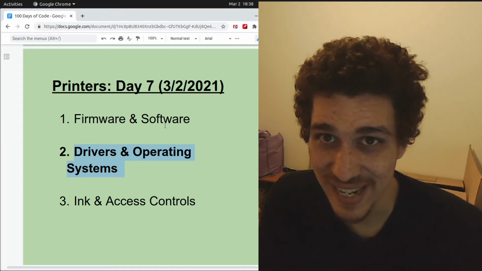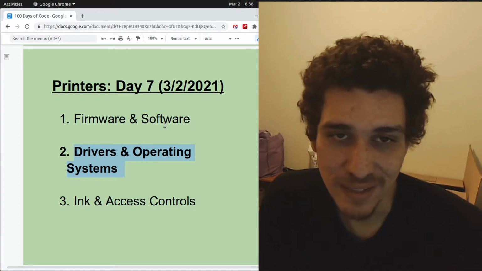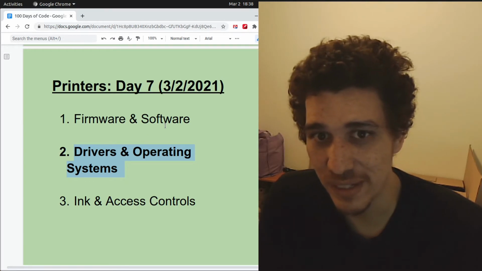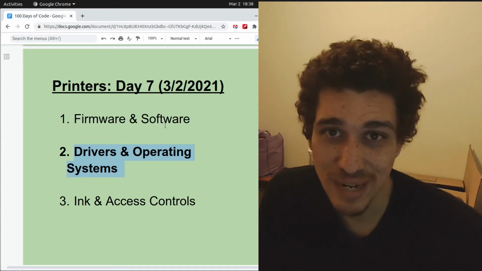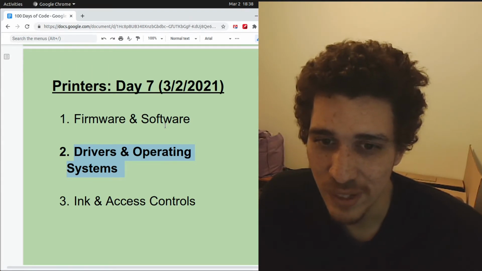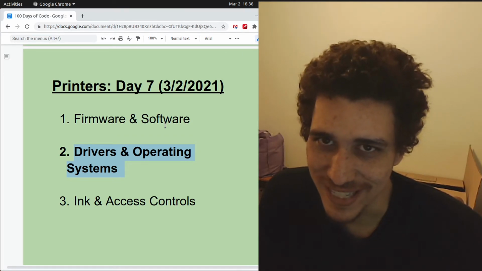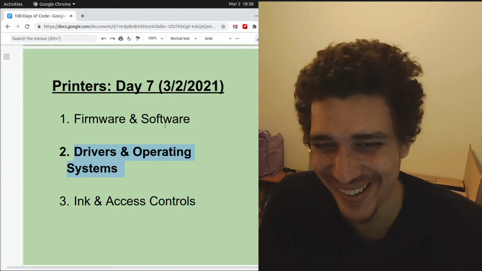But at the end of the day, if you're really having trouble and you can't figure it out, download 10, 15, 20, 30 different drivers and just install and uninstall them. Restart your computer every single time. Eventually, you'll probably find a driver that works well enough to just get your thing printed. When you do, print out your report, turn it in to your boss, and tell your boss, hey, I need a raise because I've got to buy a new printer. I'm not dealing with these stupid drivers anymore.